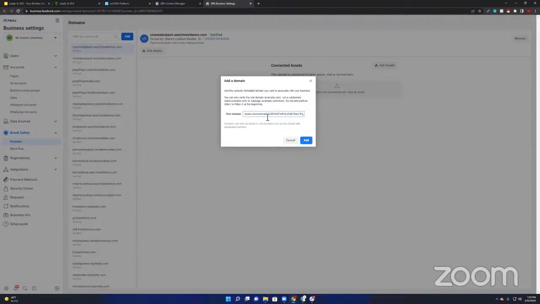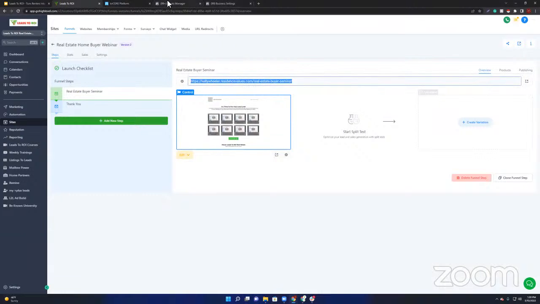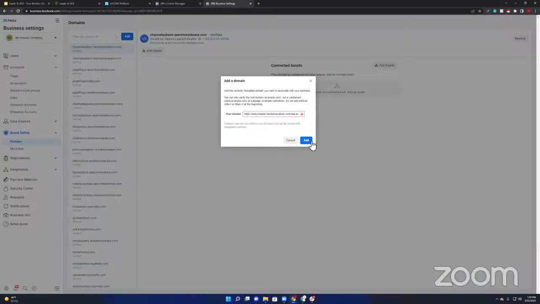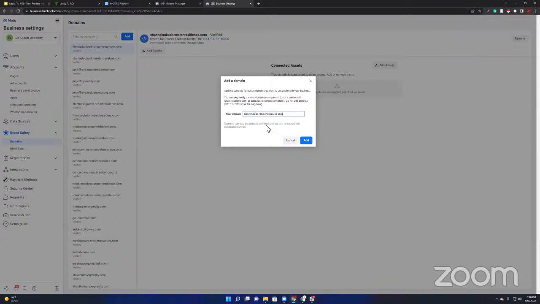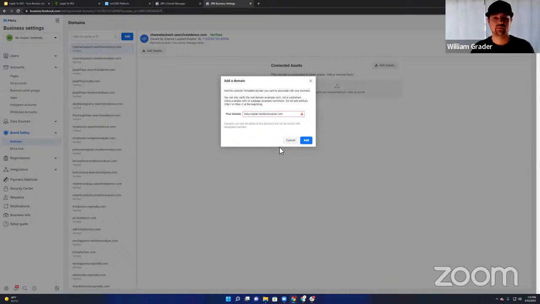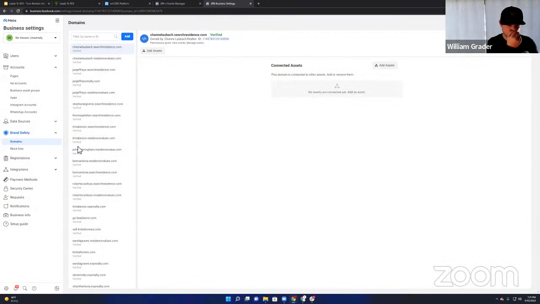And you're just going to simply go ahead and plug in the domain. I copied the YouTube channel, so we'll go ahead and copy the domain, move back. And once you've gone ahead and added the domain in, it says confirm domain is exactly formatted. So we'll remove this end path here. kellywheeler.residencevalues.com, and you can only add it to one business. Oh, we already have it. This domain's already been added in here, and that's why it won't let me do it.